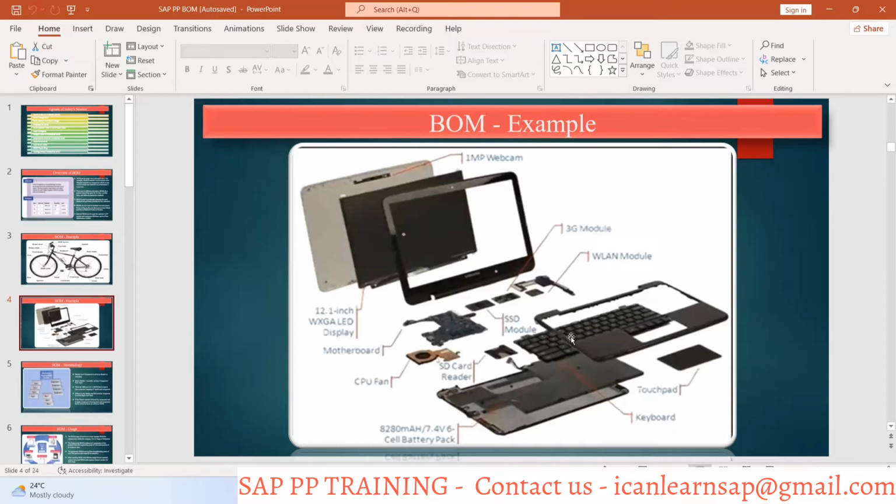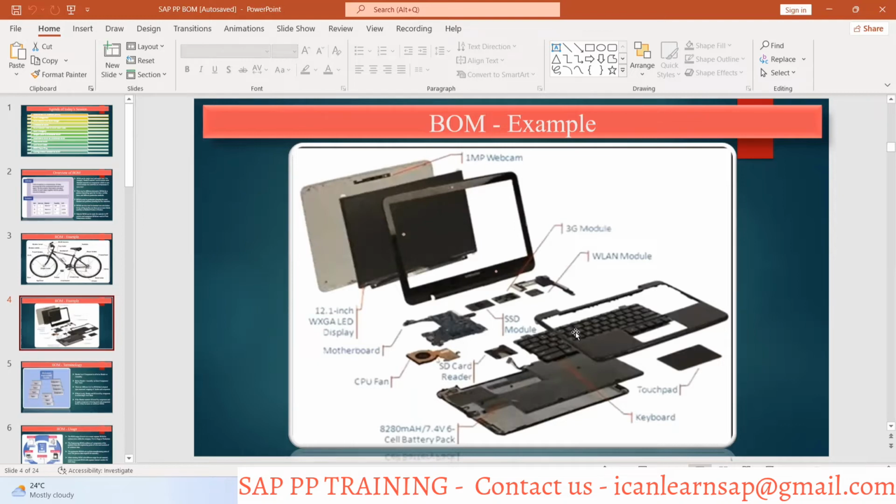The answer depends upon how you are going to procure it. Are you going to procure it as a whole keyboard, one single component, or are you going to get the structure of the keyboard and some small parts, and do the assembly inside? The vendor can send you the frame and the keys as separate parts, and you do the assembly in your company premises. Then in that case, you must know the BOM.